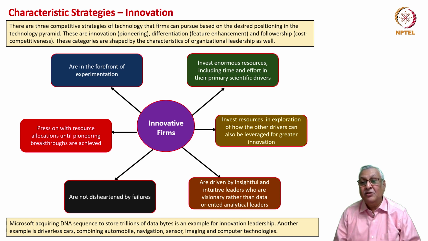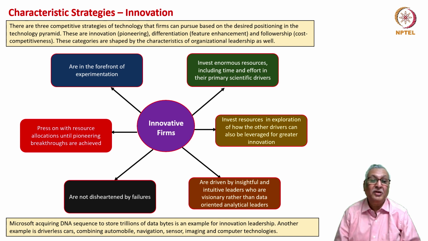They also invest enormous resources, including time and effort, in their primary scientific drivers. That is, they know what they are going to specialize in. If there is a company which is focusing on mRNA technology, all the resources would be put in that area. Similarly, if the strategy is one of biologic development in terms of oral pills, in terms of antibodies, resources would be put in that area. So we have to understand for ourselves the key technological goal we would like to have and put our resources there. And those technological goals could be more than one.